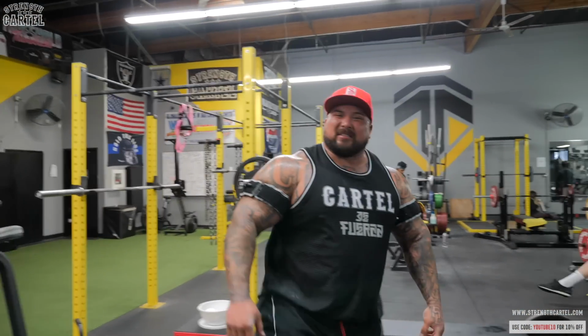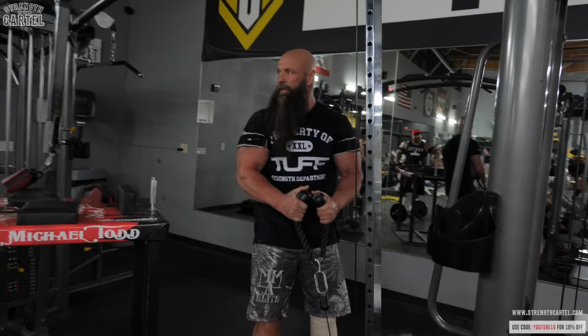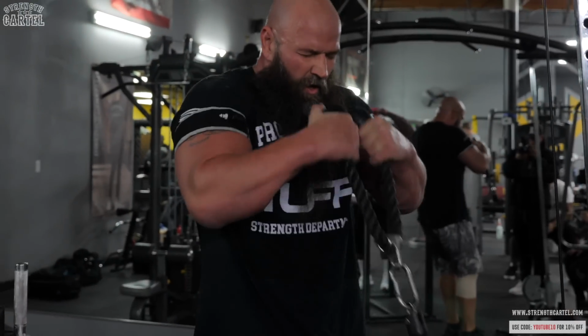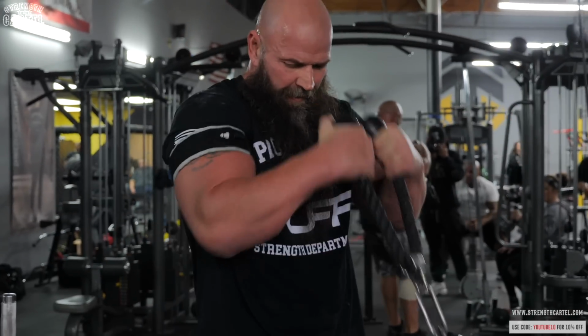That elbow. Felt like it was gonna break right there. The weight don't feel heavy, but the elbow is killing me. You feel it in your elbow when you come up? Yeah, you do feel it in your elbow, don't you? It's all elbow. That was an elbow skull crusher. That was an elbow crusher.